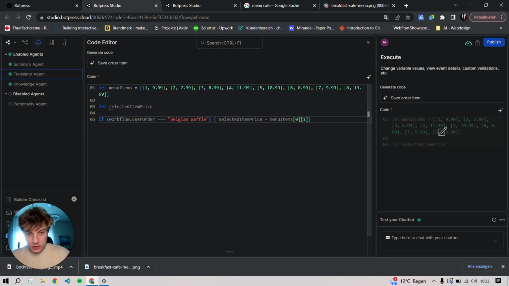That just means 0 means it's the first place on the array, you start with 0. So when we say here 0, we are talking about this array right here. And then we say 1 because we don't want a number, we want a price. So yeah, if it's Belgian waffle, the value 9.99 will be assigned to selected item price. We are doing that 7 more times.